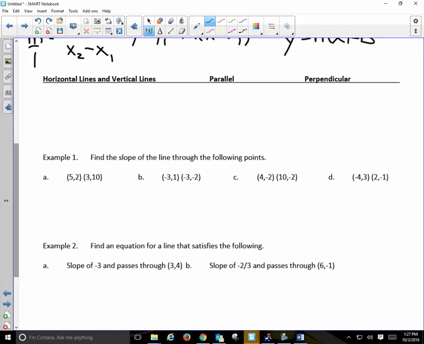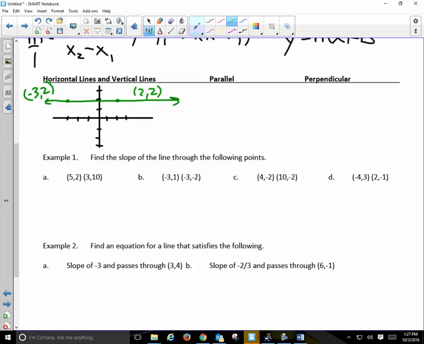So horizontal lines and vertical lines. This is a point of confusion for some people, and we'll talk about it. Suppose you have a couple coordinates. Say 2, 2, and negative 3, 2. And I have a line that goes through those two coordinates. What kind of line is that? It's a horizontal line. Now, will that be x equals or y equals? Okay, it'll be a y equals.